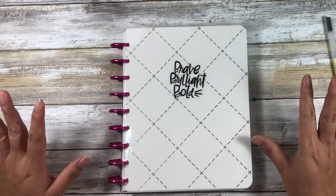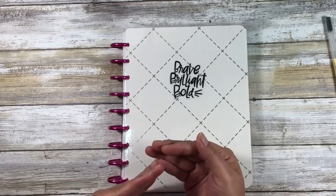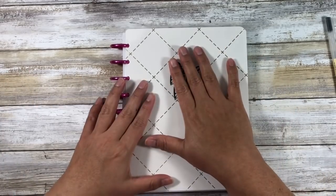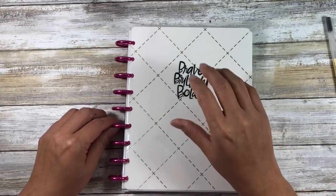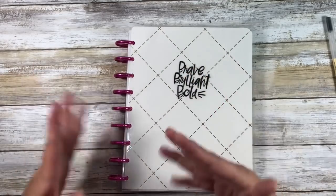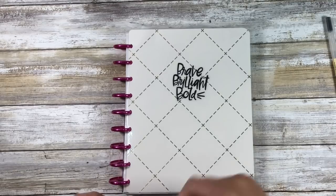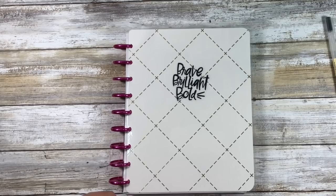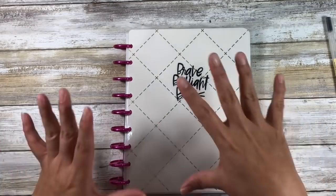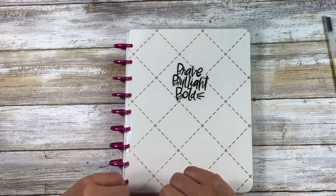So there are no rules. You might think there are rules, but they're not. And just really bring things together that fit in a planner system. The disc bound system is the easiest because it's easy to take on and off. Frankenplanning an Erin Condren, again, watch Tarshell and Tamara, is a little harder because you have to uncoil and coil. I hate the coil, so that was never going to be a thing for me. But just know that these are your tools and they're going to do what you tell them to do. Mostly.